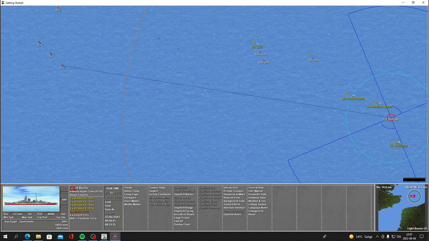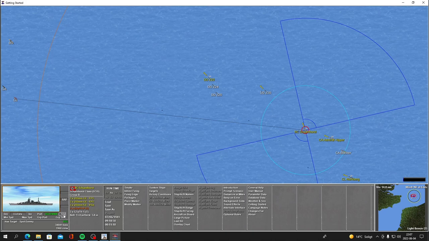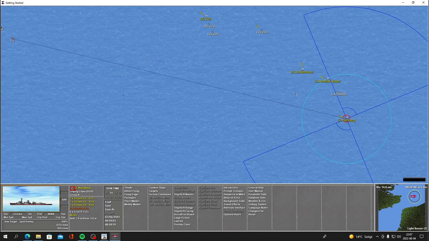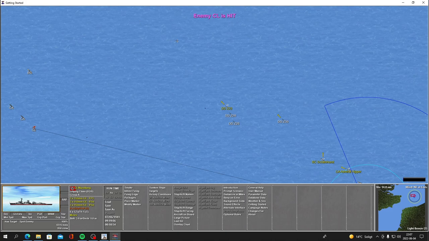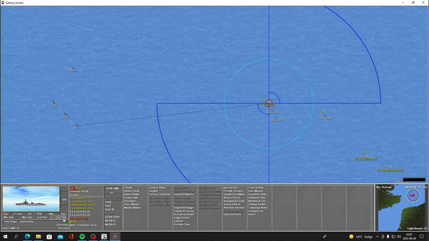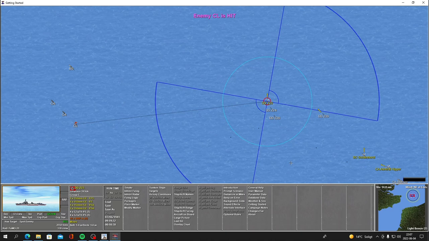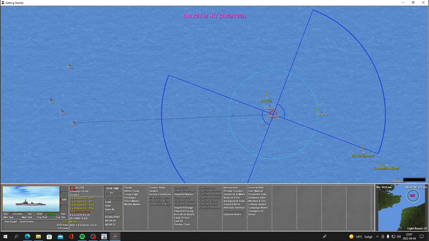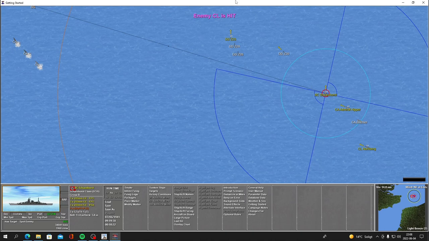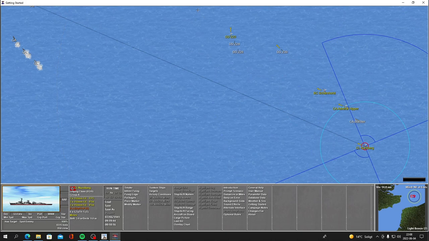We want to get some more guns to bear down here. Keep hitting it. Still only light damage on it. Alright, see if we can straighten these ships up a bit. Okay, we hit again. I think we're getting closer now. Oh, we got hit. We got a bad hit in our ship here. He's popping the smoke. Alright, move towards the enemy again.